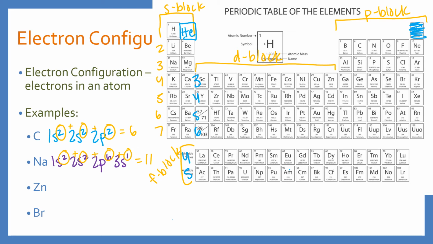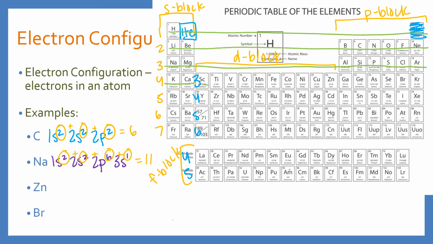So you want to keep reading through the periodic table. So like 1s2, 2s2, 2p6, 3s2, 3p6, 4s2, 3d, all the way to the end here. And there's 1, 2, 3, 4, 5, 6, 7, 8, 9, 10 electrons in the d orbitals because there are 5 types of d orbitals. So let's write that out.